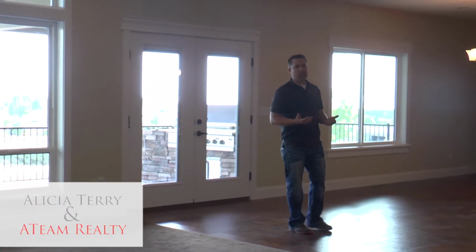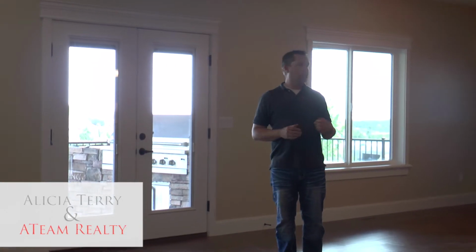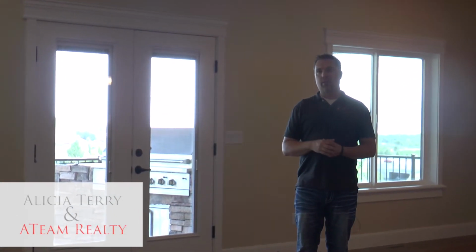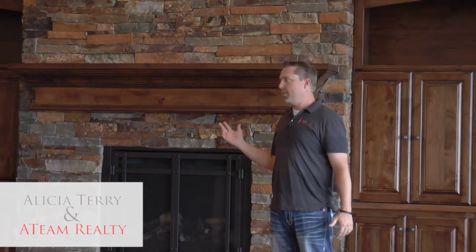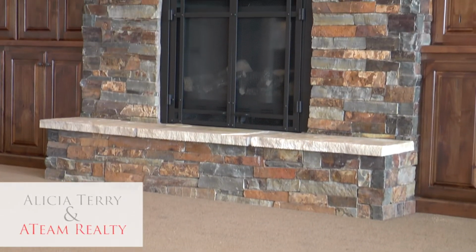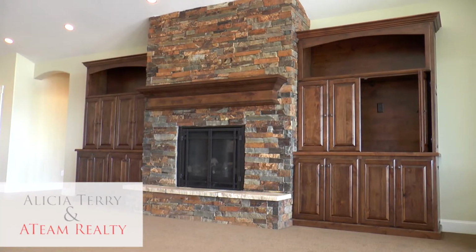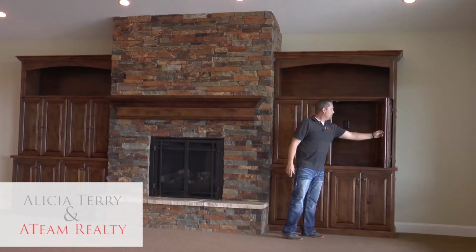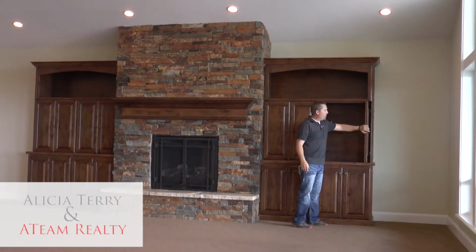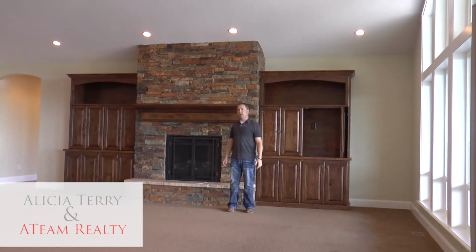When it comes down to everything that you guys choose, even the stone that's around the fireplace, and we'll get you a shot of that here in a minute, but you'll choose that out, and the design of the fireplace mantle as well. We've got the fireplace right behind me here, which has got a custom mantle that we built just for these guys. And we've got the built-ins that they did on the side. One of the fun things they did here is they've got a hidden TV. So these doors actually fold up and roll back in, and they'll have a TV inside of there. There's lots of different options that they can do that way.